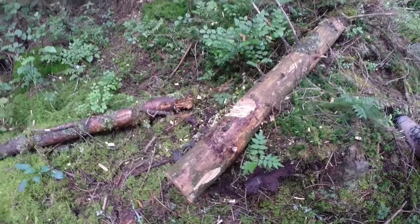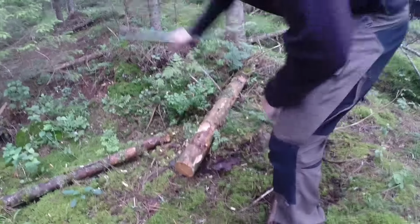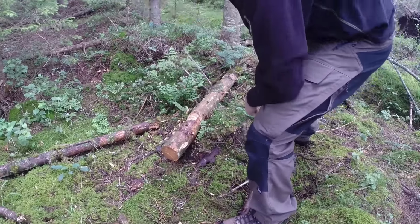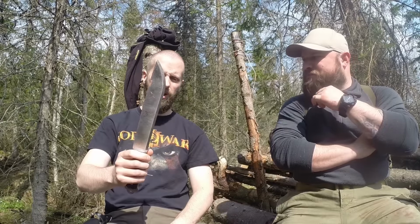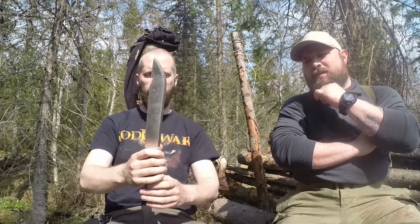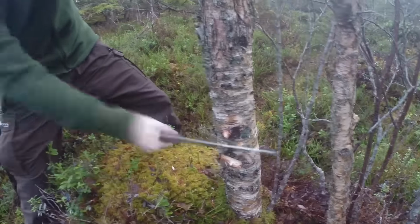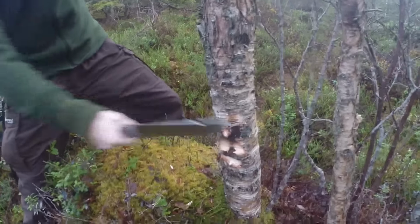It's not like an axe. Also, because of the thickness combined with that, it lacks in chopping capability, because the grind is so far down. It's a thick Scandi, so it turns into this hammer action when you strike it.